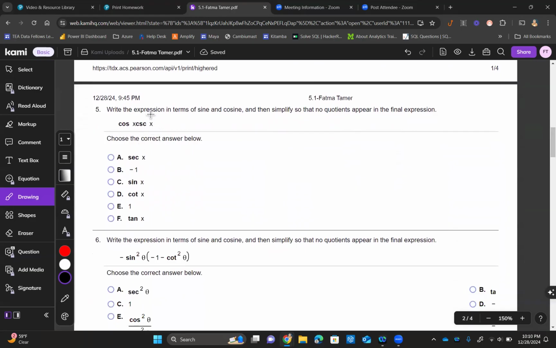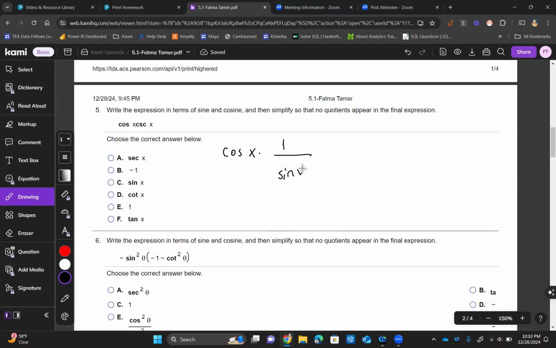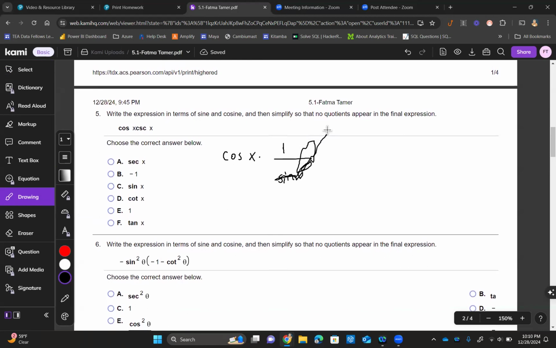For question 5, now we want to simplify cosine of x times cosecant of x. So cosine of x, I just copy it because it's simple enough. But instead of cosecant of x, I can write 1 over sine of x because this is the equivalent expression for cosecant of x. It's always equal to 1 over sine. So at the top, cosine x times 1 is just cosine of x. And at the bottom, we have sine of x. And cosine divided by sine is always equal to the cotangent of x. And this is how we're going to do question 5.